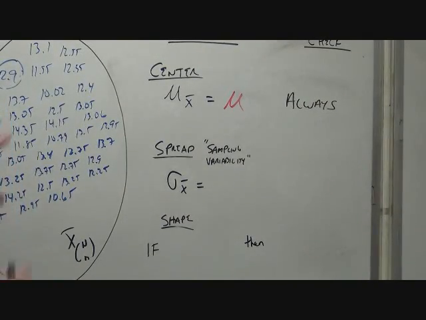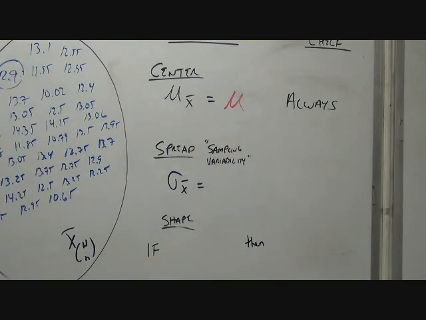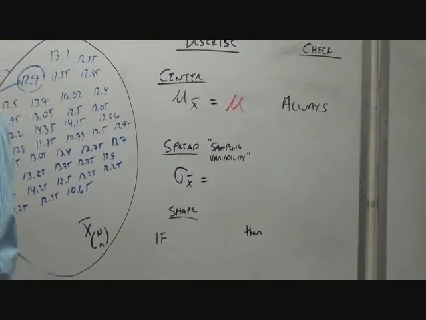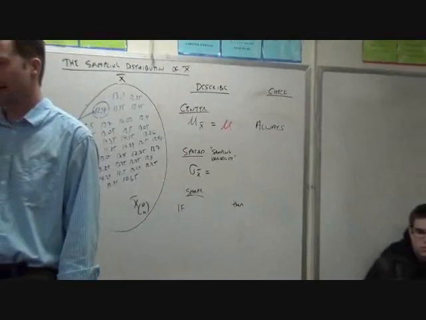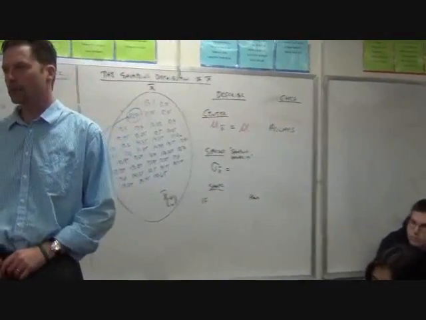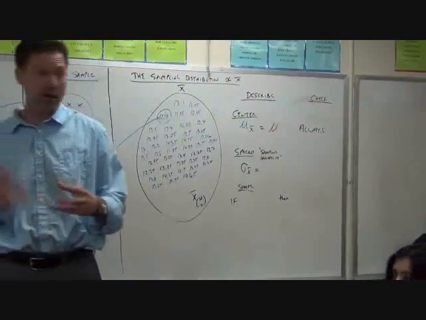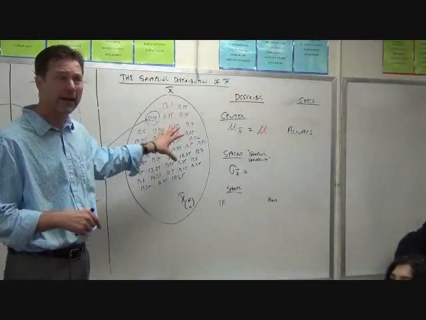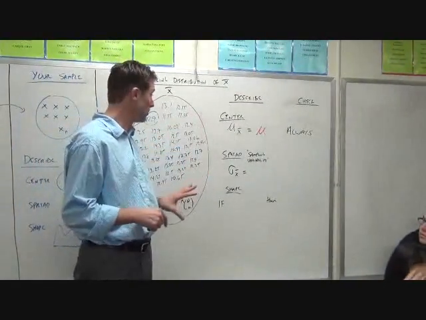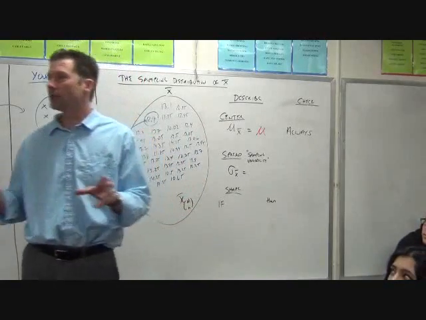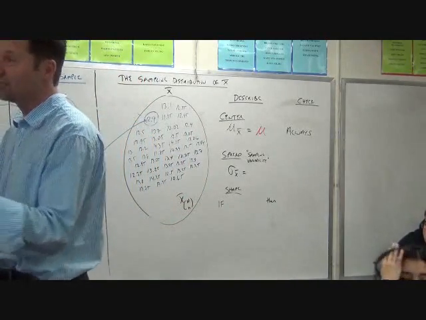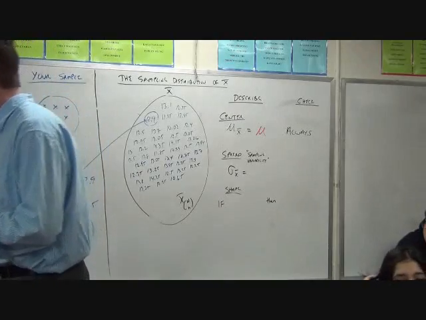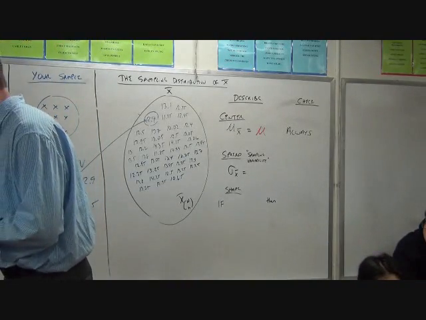All right, number 2. Let's start analyzing how spread out these guys are. The other big thing that I want you to come up with on number 7. You did 2 different types of problems, right? On one of them, you took a sample size of 4, and you found only 10 of them. And then I asked you to figure out how spread out those 10 were. And then I asked you to do a sample size of 2. You actually found all of them. And I asked you to see how spread out the sample size of 2 were.